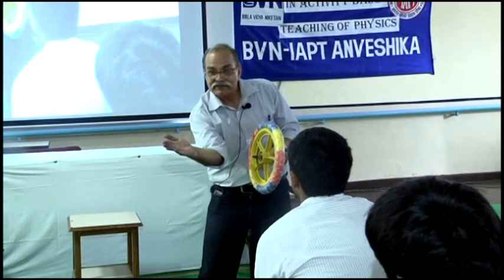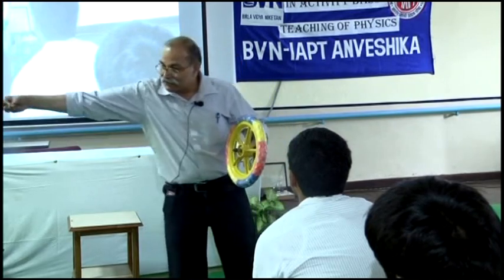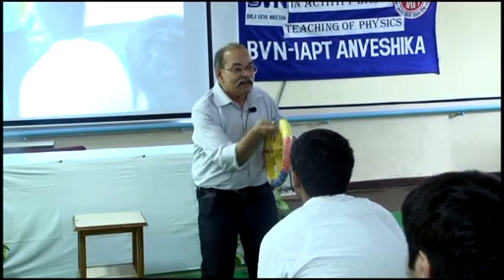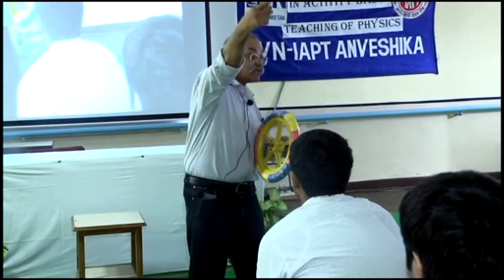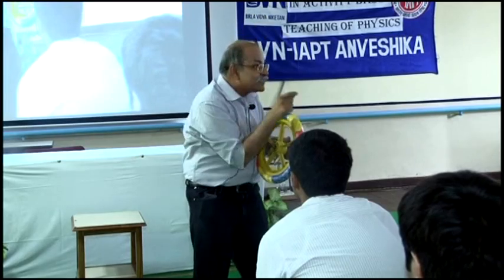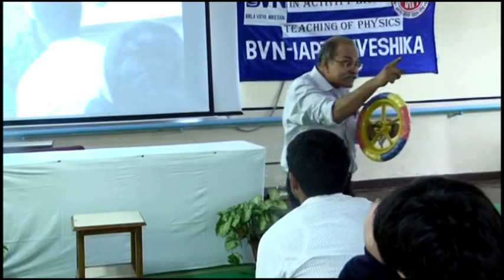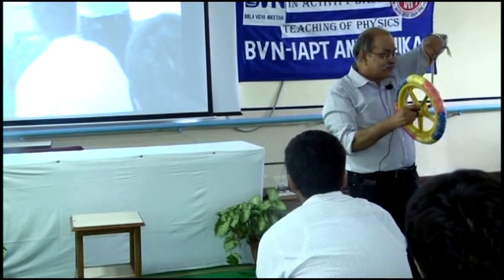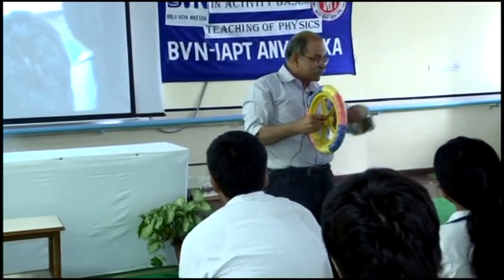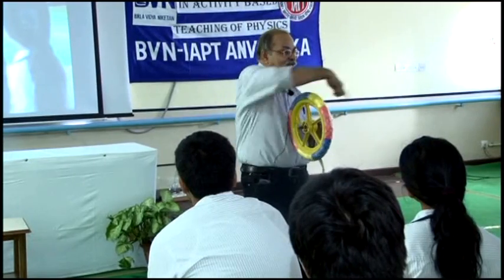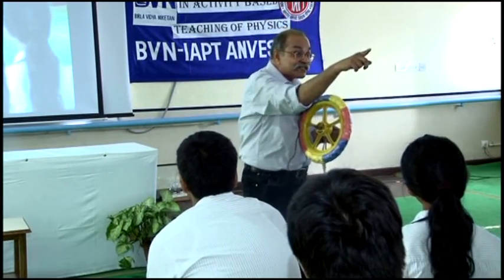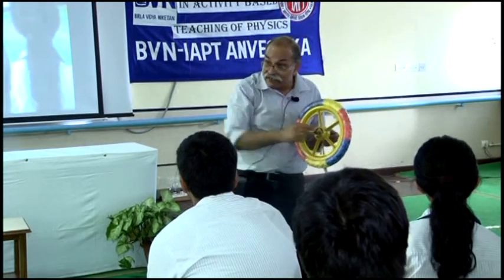It just turns. You have the L vector horizontal, pointing towards that door. You have the dL vector pointing towards that back door. dL is small. Why is it in this direction? Because the torque is in this direction. See, this is the force and this is the r vector, so r cross F is in this direction. So the dL vector is in this direction, but the L vector is in that direction.